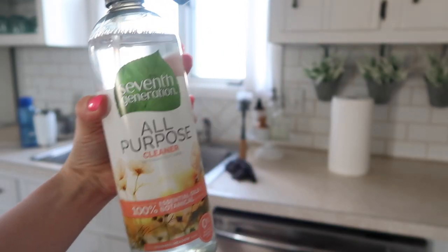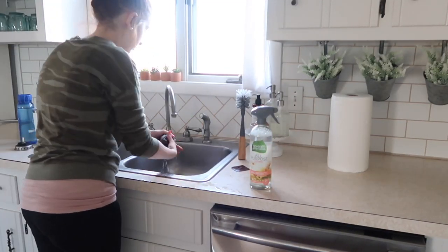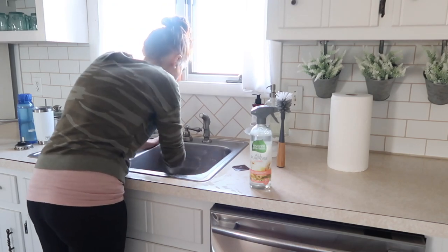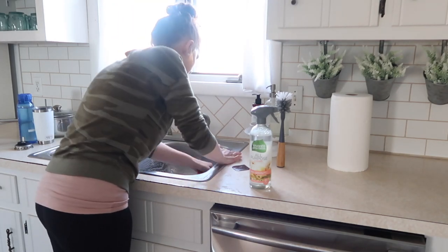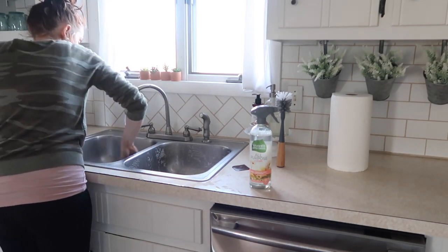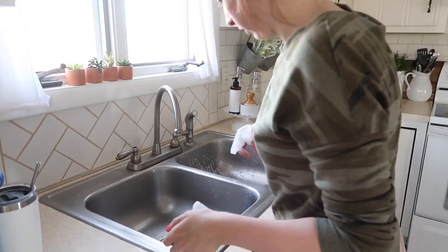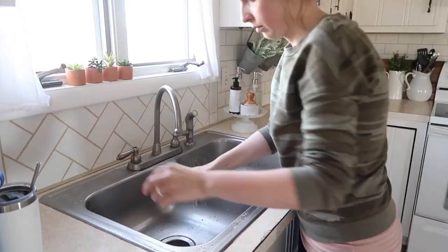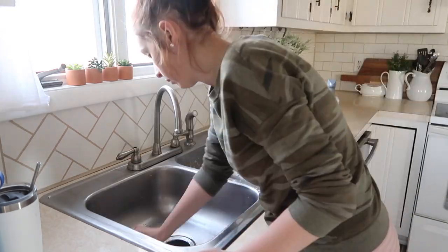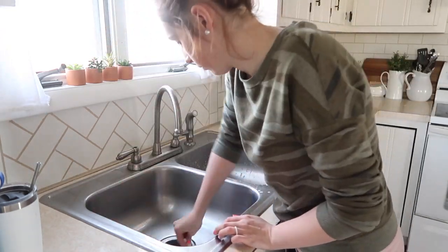This all-purpose cleaner is my new favorite. The smell is to die for. Plus, I mean, you guys can see how big that bottle is. It's really a great buy. I scrubbed out my sink and then hand washed a couple things, and I decided to try out using the Grove concentrate cleaner. This is actually the tub and tile. I just decided to scrub it down with the Mr. Clean Eraser, and it made a really good combination actually, and I think I'll be doing it again.